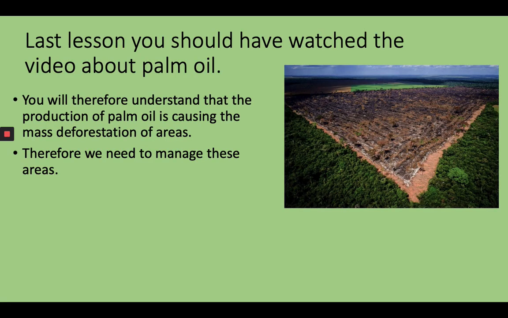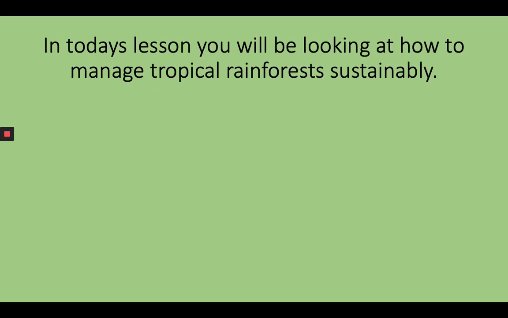So last lesson you should have watched the video about palm oil. You will therefore understand that the production of palm oil is causing the mass deforestation of areas. Therefore, we need to manage these areas. In today's lesson then, you will be looking at how to manage tropical rainforests sustainably.